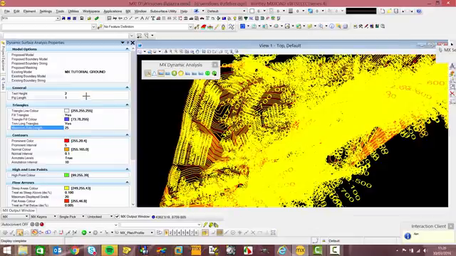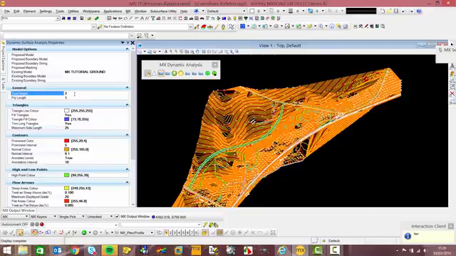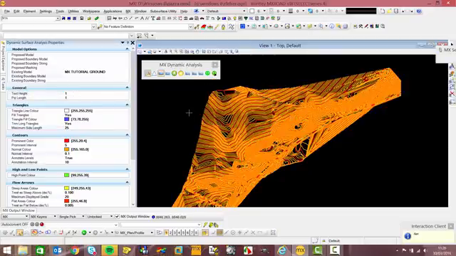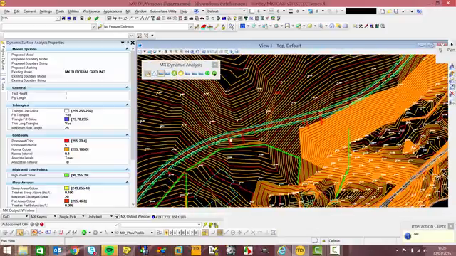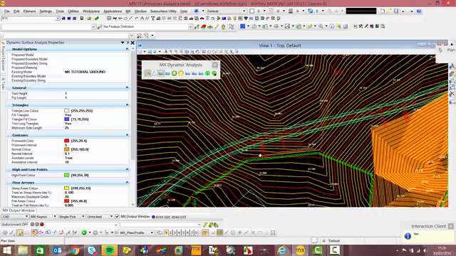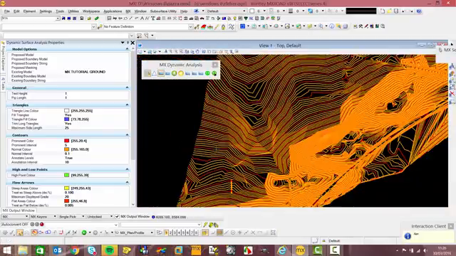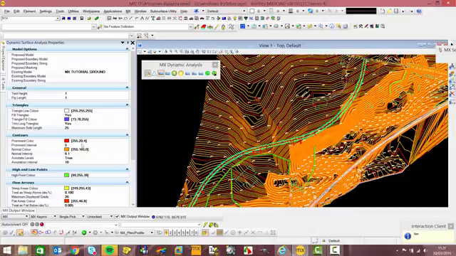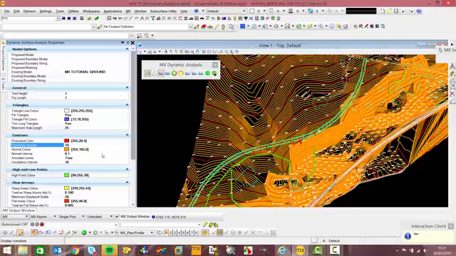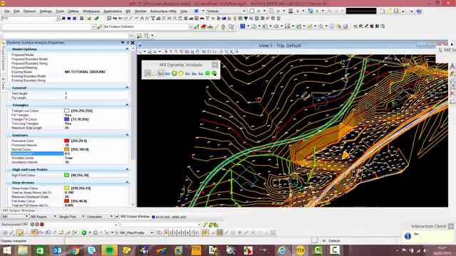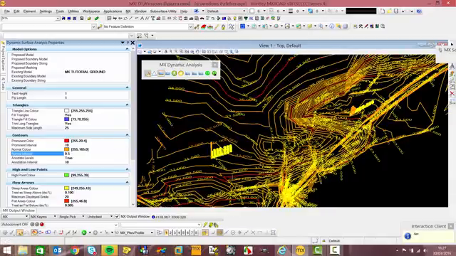Next thing along is showing contours, and it really is as quick as this to show the contours. Let me just mess around with the text to set the text height back to 1 again, and as you can see, we have our prominent and our normal contours. We can change our prominent contour interval if we like, and it automatically updates, and we can also change our normal contour interval as well to 0.5 if we wish, and it's all done quickly and easily.